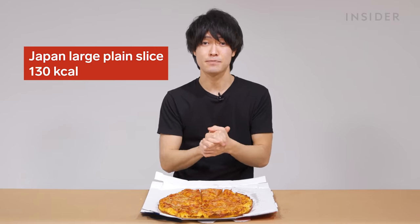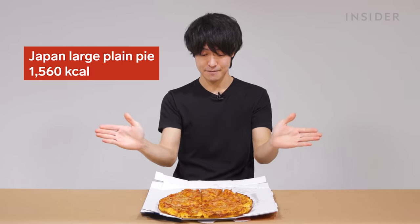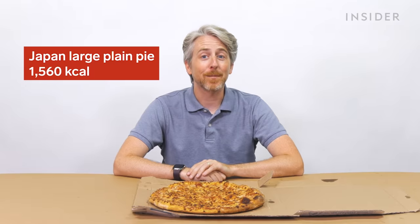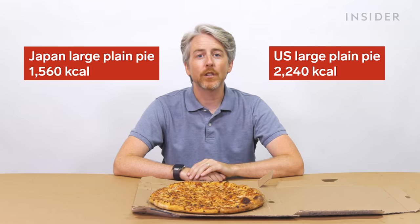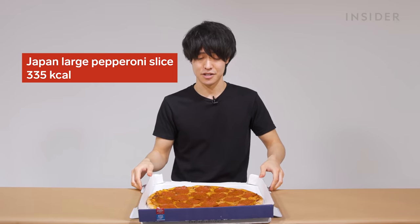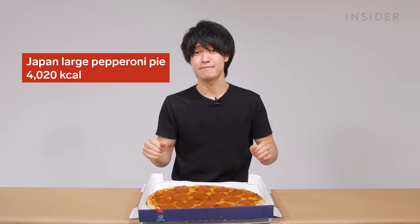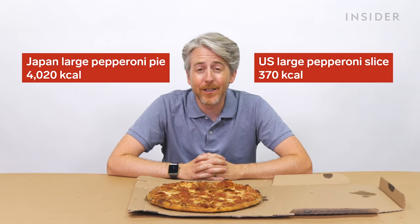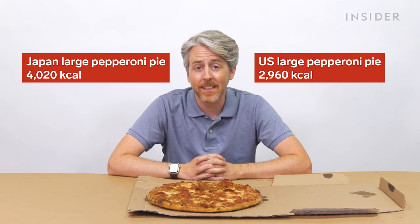A Japan large hand tossed pizza is 130 calories per slice, or 1,560 calories for the full pizza. In the US, a large hand-tossed pizza slice is 280 calories, which makes the entire pizza 2,240 calories. A large big pepperoni hand-tossed slice is 335 calories per slice, or 4,020 calories for the entire pizza. Our large pepperoni is 370 calories per slice, which makes the entire pie 2,960 calories.